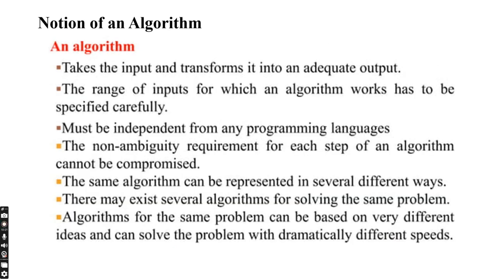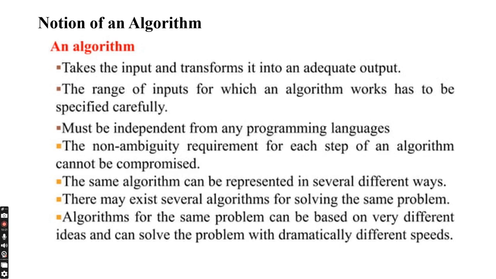An algorithm takes the input and transforms it into an adequate output. Also, the range of inputs for which an algorithm works has to be specified carefully. Whatever inputs you are giving, you have to specify them carefully. Then it must be independent of any programming language. These are some features of an algorithm, and it should also be non-ambiguous in nature.